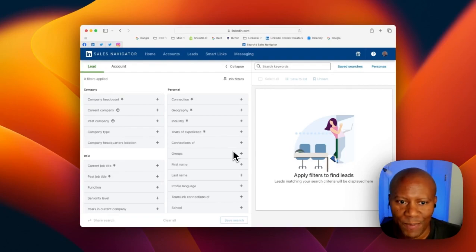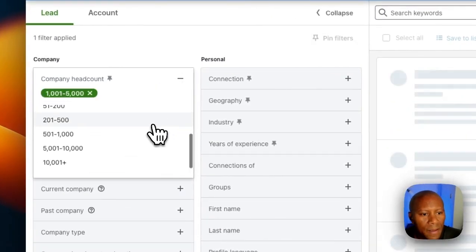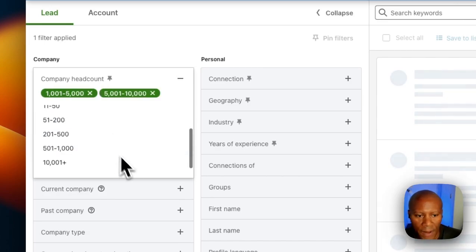It's been a while since I've done an explainer video, and I've gotten a couple of questions about filters on LinkedIn Sales Navigator, specifically how to make sure that you're filtering in a way that you actually get leads who will respond to you. There are a couple of quick tips that I like to use that I'll show you just now. So as usual, go in and pick some filters regarding company headcount.